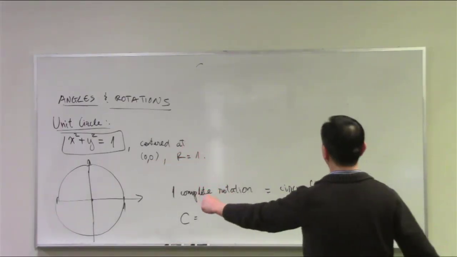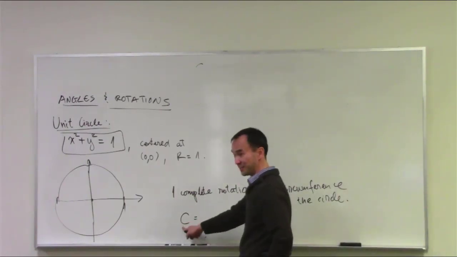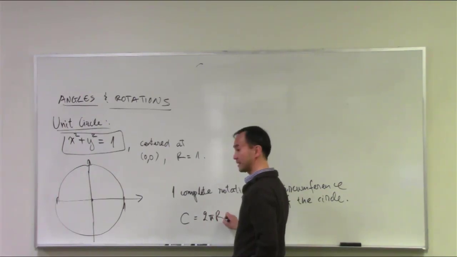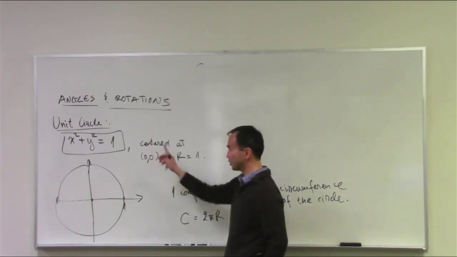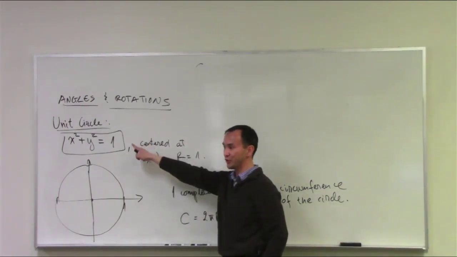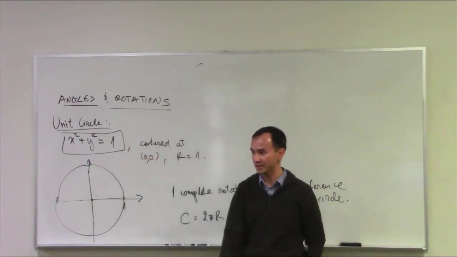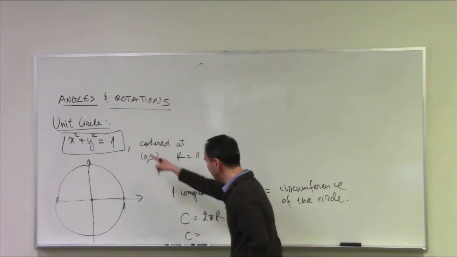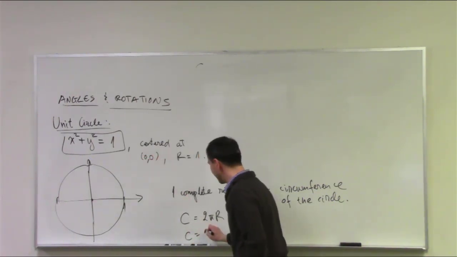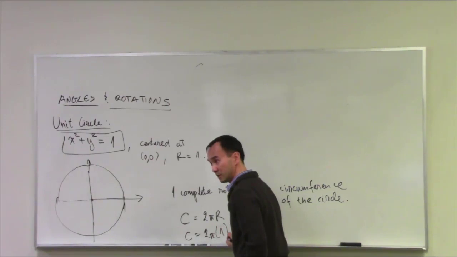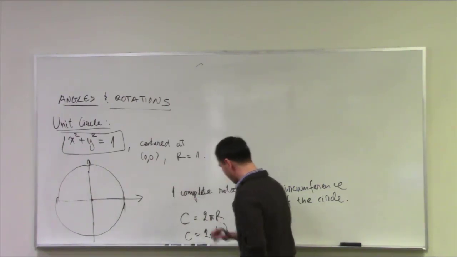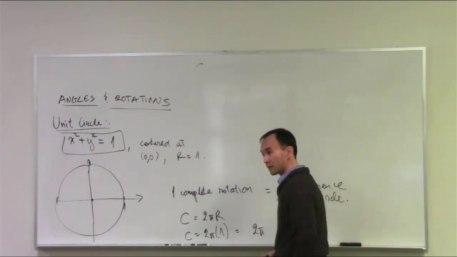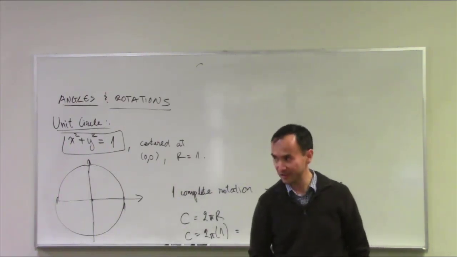It's 2 pi r. There you go. C for circumference, right? 2 pi times r. That's circumference. But what do we agree about? Now specifically on this unit circle right here, how big is the circumference? In the unit circle, it's 2 pi times 1. You guys following? So on the unit circle, all of a sudden we realize, hey, circumference is 2 pi.